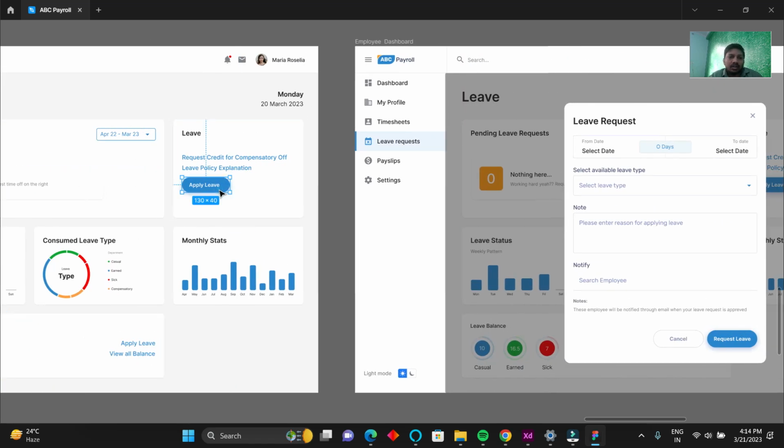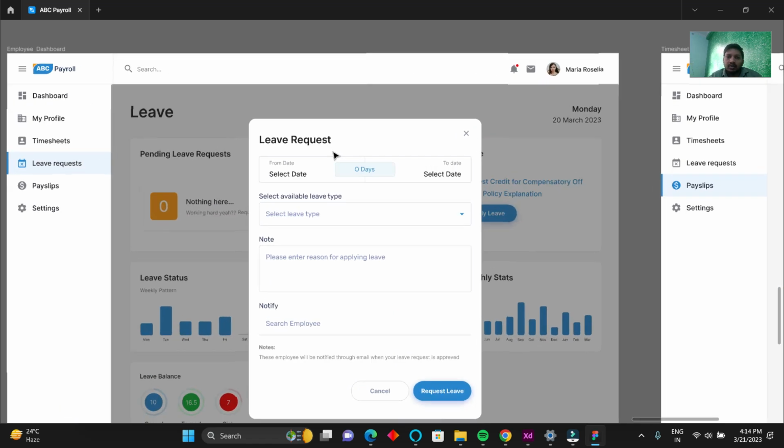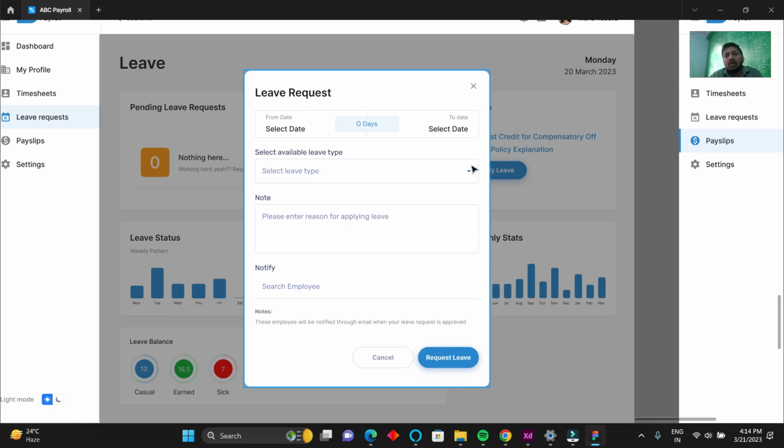And when you click the apply leave button, you go through the leave request form. You can select from date to date, select the type of leave, note, and if you want to inform the other team members, or the project manager and the manager, you can search for that employee from here, and send the leave request.